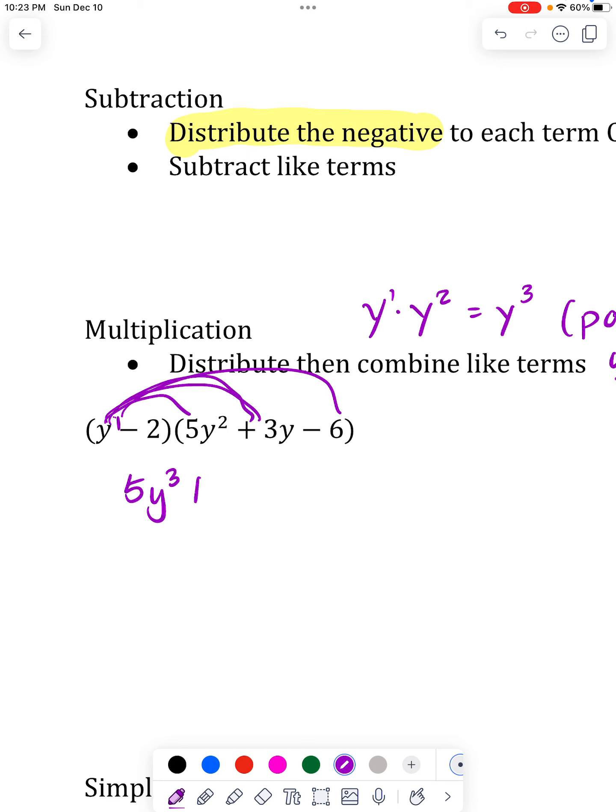I like to go and do the next one as a second row. You can just keep going. But I will go like -2 times 5y² is going to be a -10y². And I just line it up under the other y² so that it'll make my life easier later.